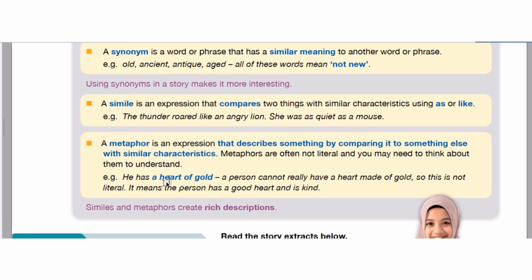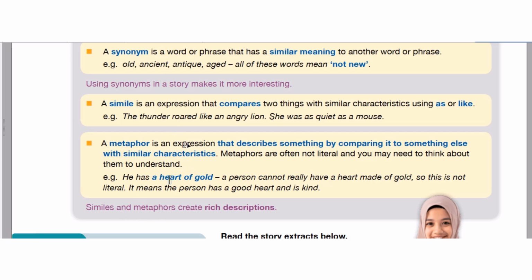Does this mean that his heart is made of gold? No, this is not. A person cannot really have a heart made of gold. So this is not literal. It doesn't give the same meaning. It means a person has a good heart and is kind. He has a heart of gold. It means he is a kind person.